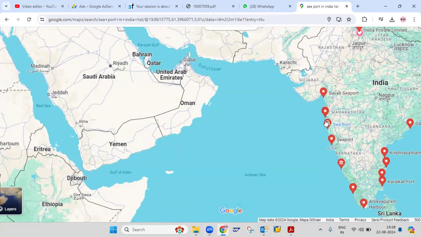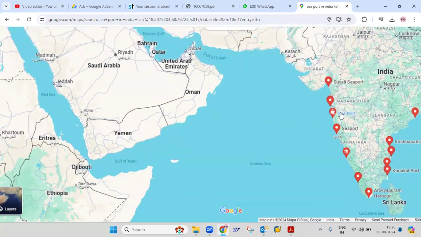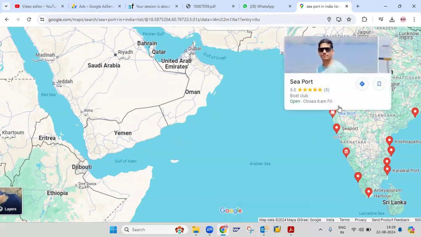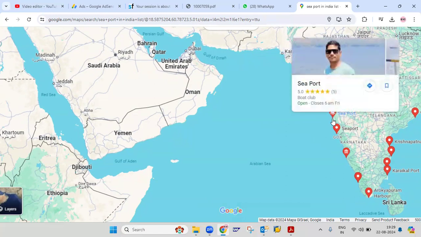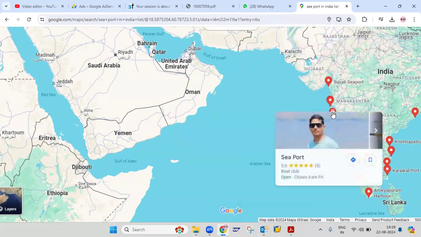Like in Nhava Sheva, you book the container in Maharashtra. So this cargo will move from our factory to the nearest ICD for customs clearance, and after customs clearance, these goods move from the customs port to the railway, and this railway will deliver them to the seaport. After that, these containers will be unloaded in the sea yard, we can say the terminal of the seaport. Then at the time of vessel arrival, these containers will be loaded onto the ship.